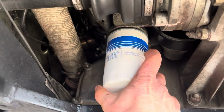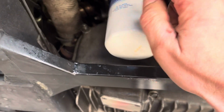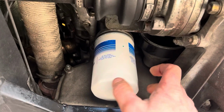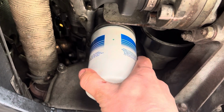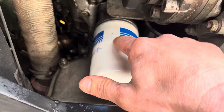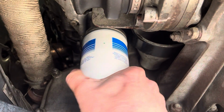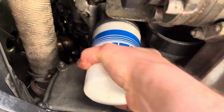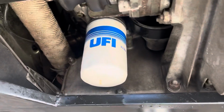This is pretty straightforward. Obviously, screw it on. Make sure that you fill this with oil, and you lube the rubber gasket at the top, and you're gonna screw it on. The only thing that you need to know is you need to go at least 3/4 to 1 full round for it to be tight. So I have to use my other hand and get it the rest of the way on, but make sure it's tight.